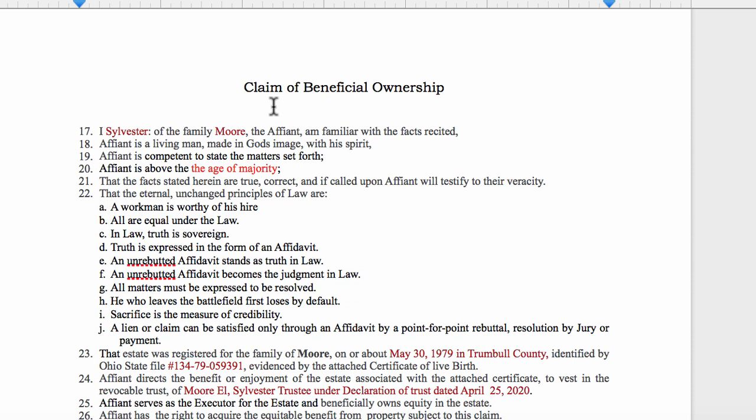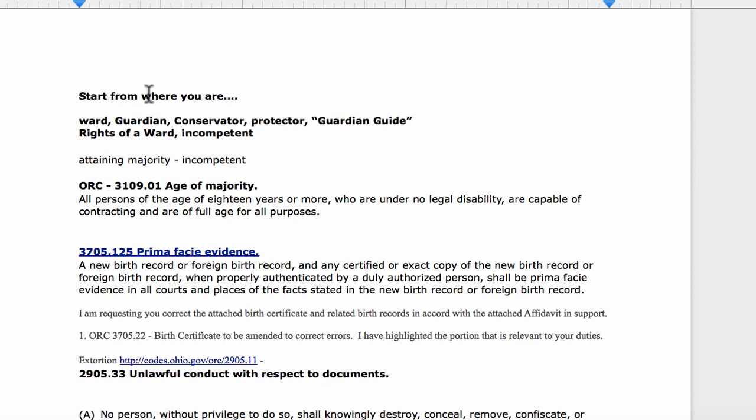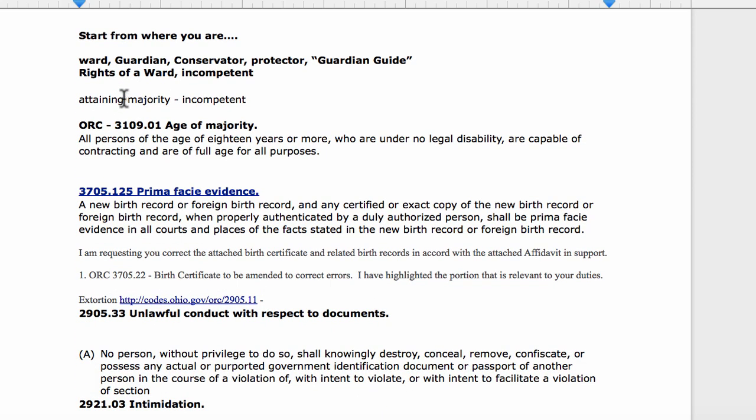Before you can claim an estate, before you can claim title to the estate, you have to overcome the dispositions that have been put in place. And these dispositions are set up to keep you in a default status of being incompetent, a minor, or otherwise incapable of controlling and administering your own affairs, property, and estate, right? So let me scroll to the top here. When you do your research in your state's codes and laws, look up these words: what a ward is, what a guardian is, what a conservator is, what a protector is, what an administrator is.